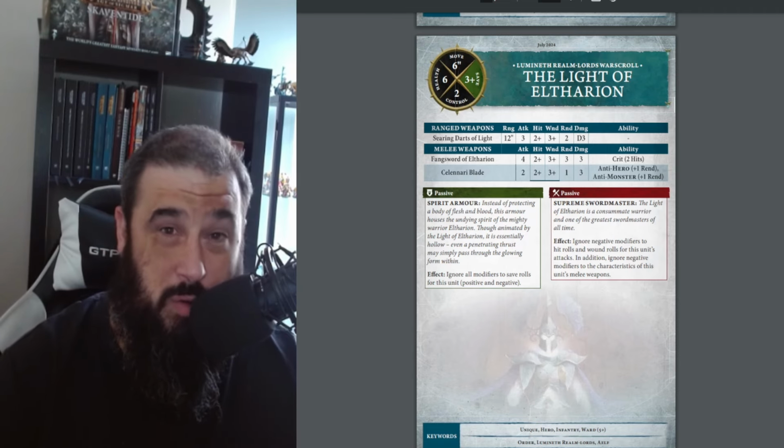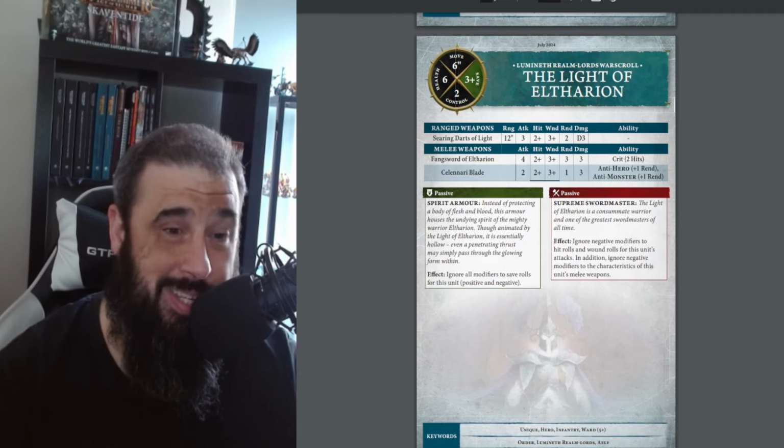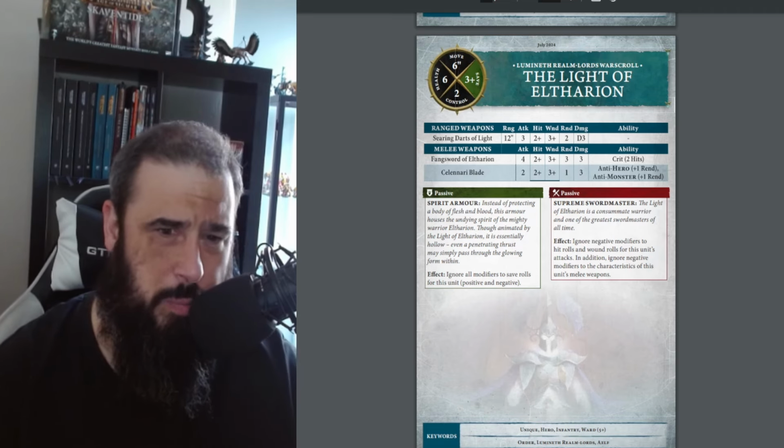But Light of Eltharion is definitely that unit for you. He's like a mini Gotrek, or at least he used to be. Maybe he's better than Gotrek now. Who knows? We'll have to have a look at Gotrek someday.